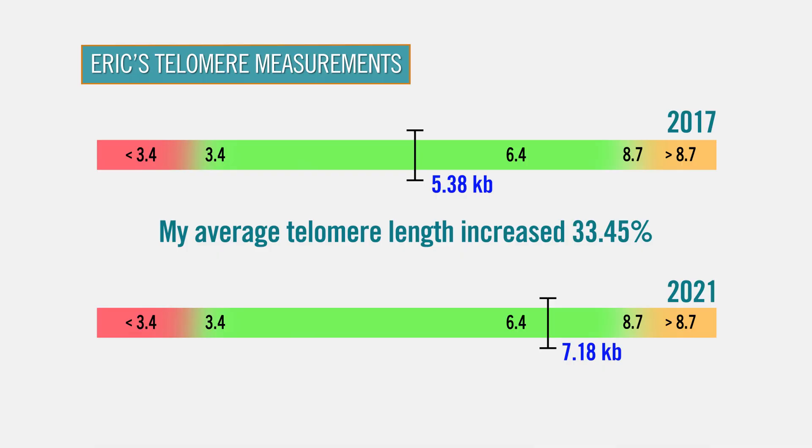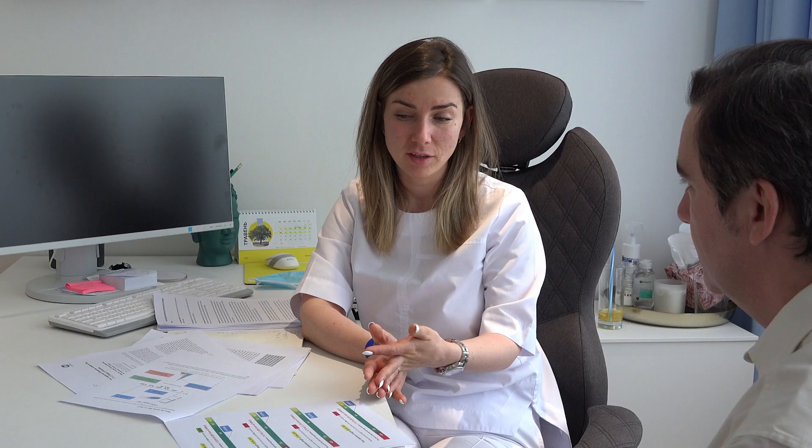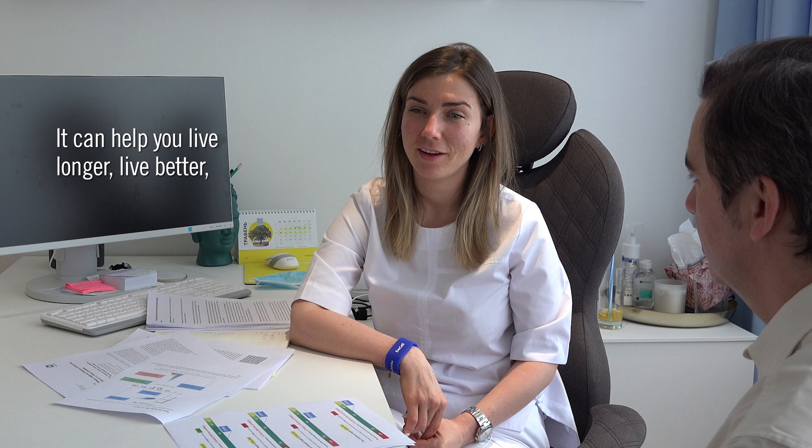What is even more significant is the percentage of long telomeres overall within the total population of my chromosomes. I went from 0.28% of my total cells having long telomeres to 8.52% of my total cell population having long telomeres, resulting in a near 3,000% increase in my cell population with long telomeres. The doctor confirmed: it means you have more time — it's going to help you live longer, live better. And this is the proof of the anti-aging.